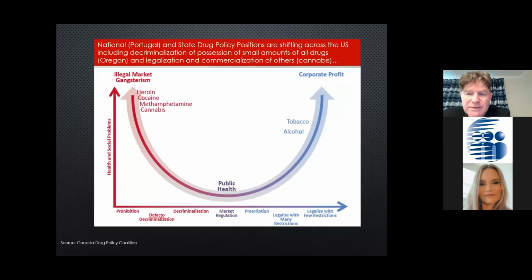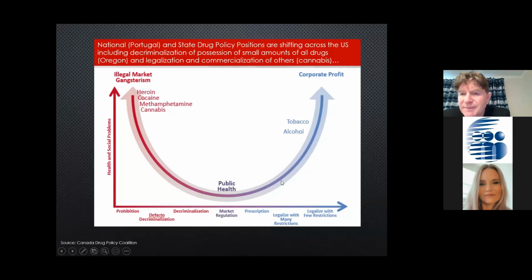And so the question always with different drug policies is, who are the casualties going to be? And what is the frequency, what's the nature of those casualties, and how many of them are there? We've seen this, of course, with commercialization of alcohol and tobacco, and also now with changes in cannabis policy, depending on what's done, whether there are many or few restrictions and greater commercialization.